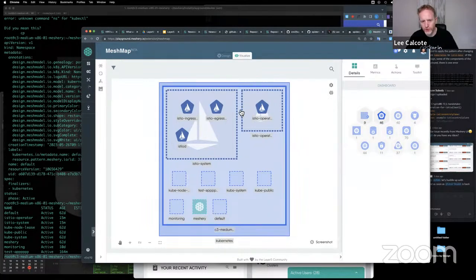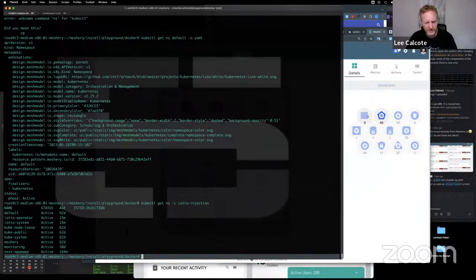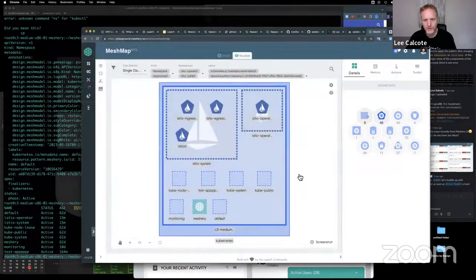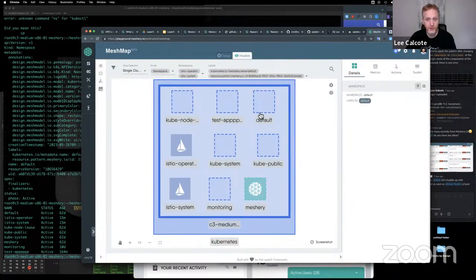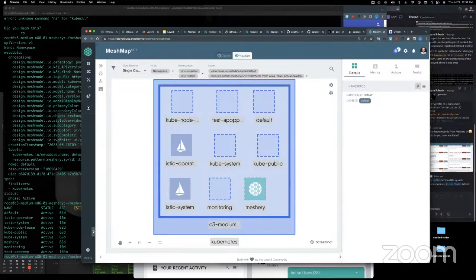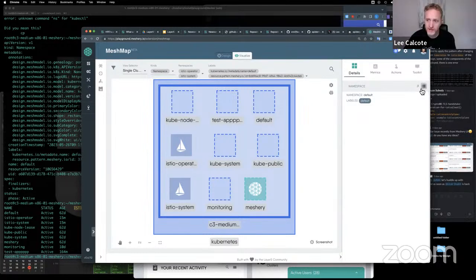And then when things are deployed, we want to make sure that it's easy enough for us, instead of me going over here, it's kind of an anti-pattern for Meshery at this point. I should be able to say, wait, I wanted to introspect these namespaces and see if there was a particular label called Istio injection. I should be able to go over to here and say, I'm interested in namespaces. Here's all the namespaces in the cluster. I'm interested in the default namespace, actually, because I want to know if that's where we provisioned our sample app, HTTP bin. And I want to know, what labels does this namespace have?